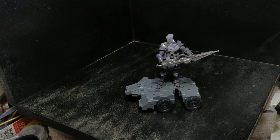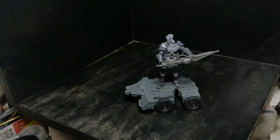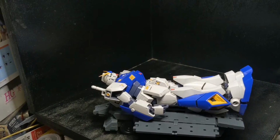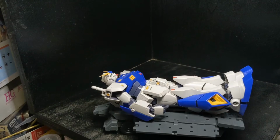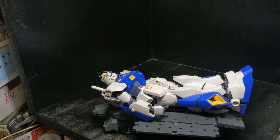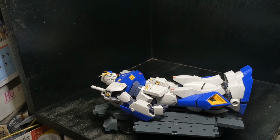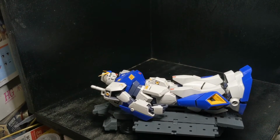So maybe something that's top heavy, you want to make it look like it's representative of some more support in the front, you can do that. My master grade Gundam Alex is probably at the maximum capacity weight of this little mecha. I think it would struggle to move something so large and heavy if they were in the same scale. But remember, this is in 1/100 scale, so we could take a few liberties.